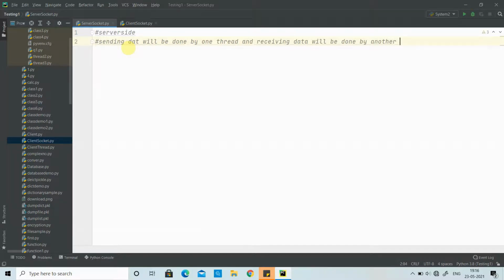So in a server itself, we are going to simulate two threads. One thread is going to do sending data and another thread is going to do receiving the data.